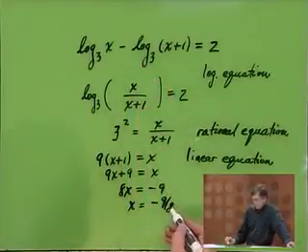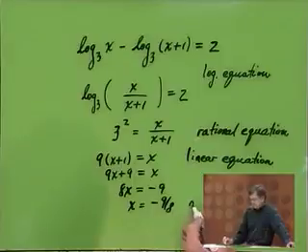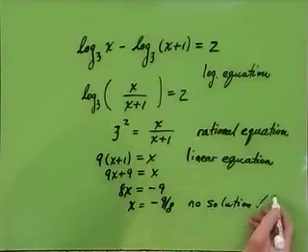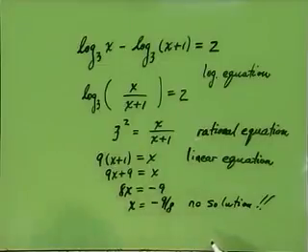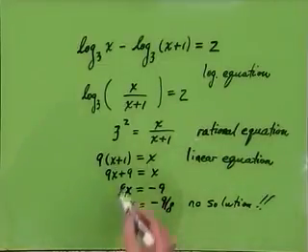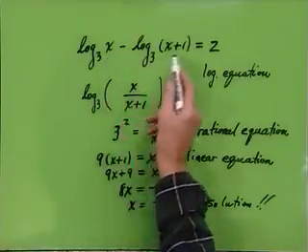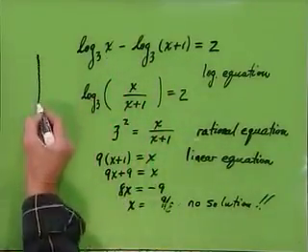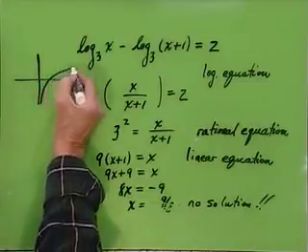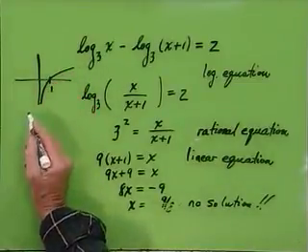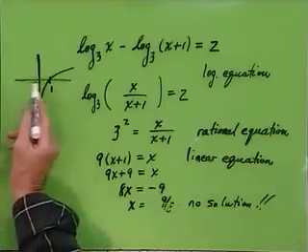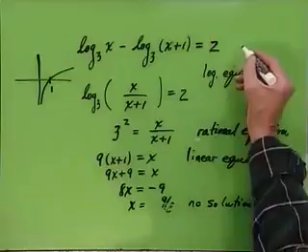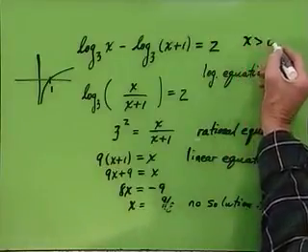Well, you would think so, but you know what? We have to throw this one out, and we have to say that there's no solution. Now, why is that? You can't take the log of a negative number. You see, back here, there was an assumption that we were making about x. You remember logarithm graphs have this general shape? We said that they cross at 1. And therefore, you can't take a log of a negative number because there's no graph over here. So we were assuming all along that x was bigger than 0.